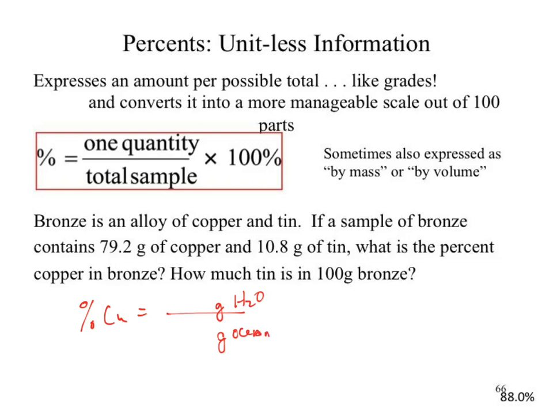Does that make sense? No. Answer the question that's asked. It's percent copper. So the unit is grams of copper. For those of you that didn't learn this yet, the copper symbol is Cu. Remember that. Grams of copper in what? Over grams of tin. Nope. What are you looking for? We're looking for the percent copper in bronze. So the number on the bottom had better be the mass of the bronze. What is the mass of copper? 79.2. What is the mass of the bronze?